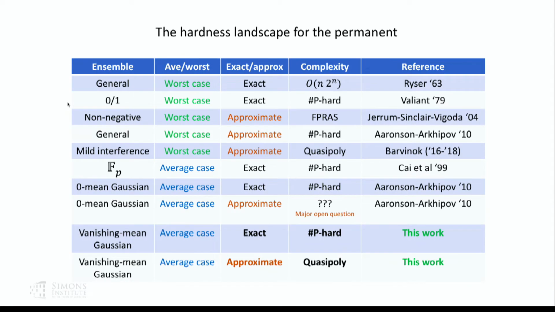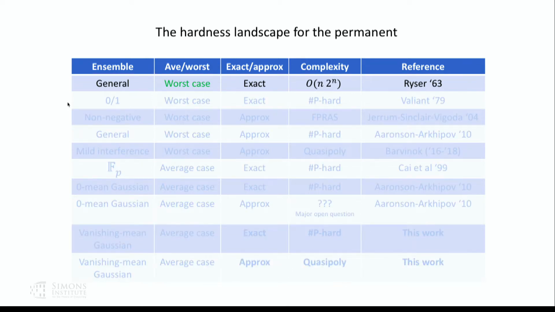Okay, so now I'm going to explain the previous bounds that we know about the hardness of the permanent in this particular setting, and tell you what our final result adds to the picture. First, even though the permanent is a sum of n factorial terms, by a formula by Ryser, we know how to compute it in exponential time. And we haven't been able to improve on that for worst case instances of exact computation, except by saving some constant factors. We can ask how we can actually do better.